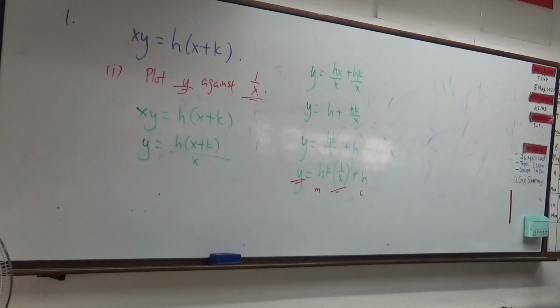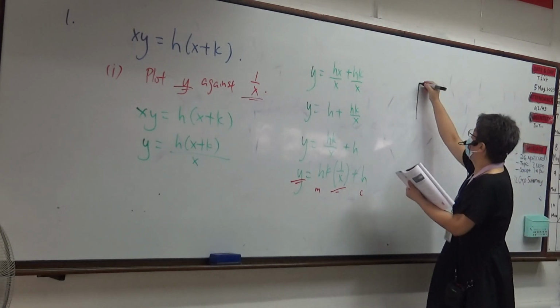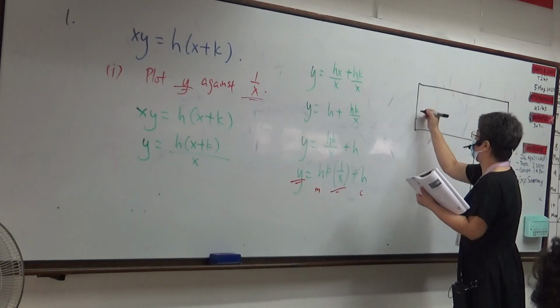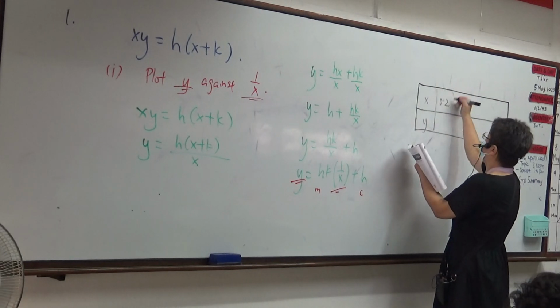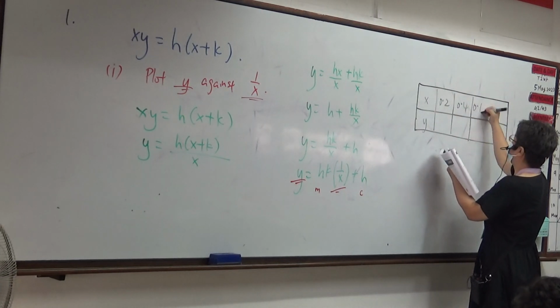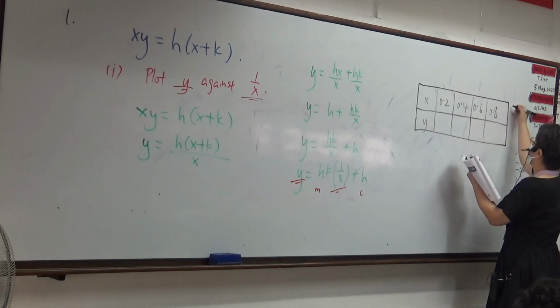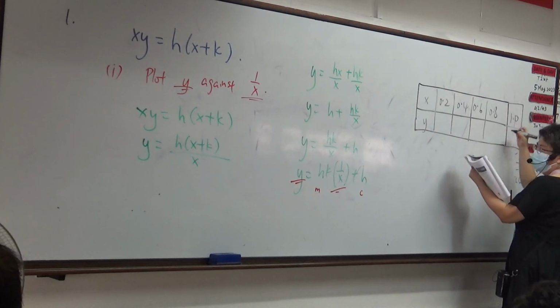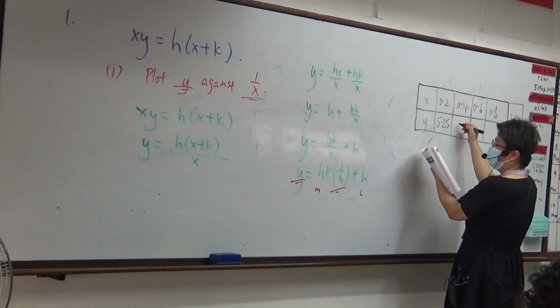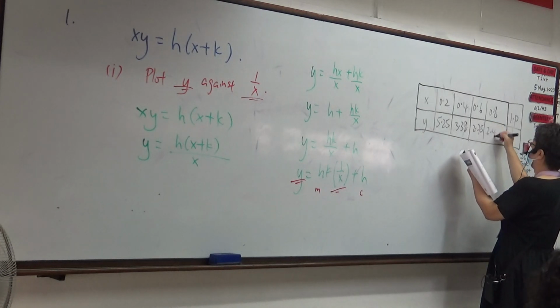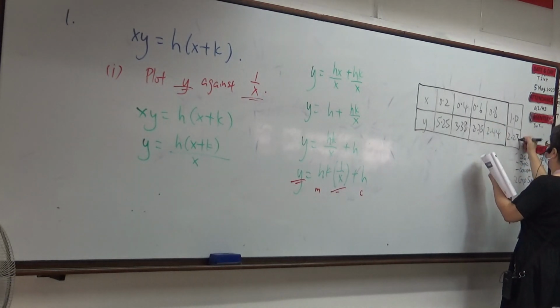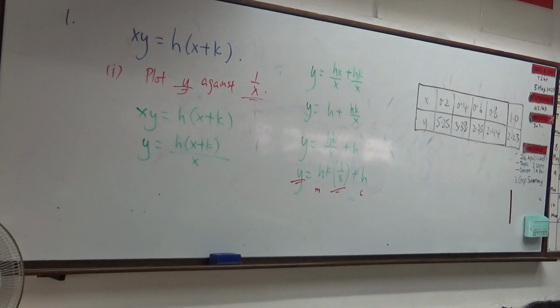Okay, then, how would you present the work? That's the most important. At the back of the graph paper, you must have this. You have x, y, 0.2, 0.4, 0.6, 0.8, and then 1.0, 5.25, 3.38, 2.75, 2.44, 2.23.